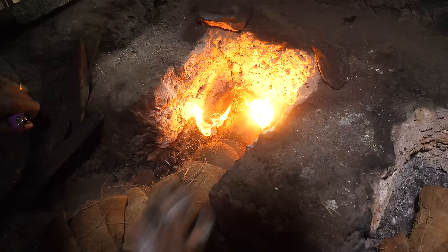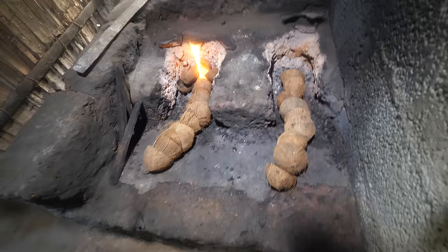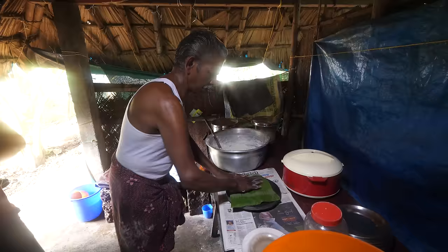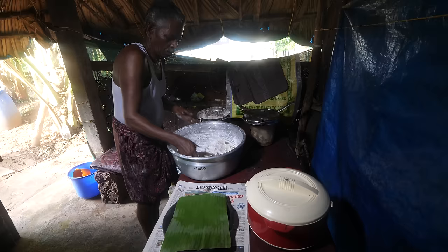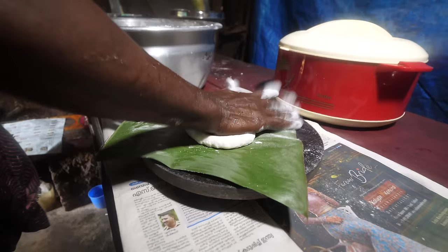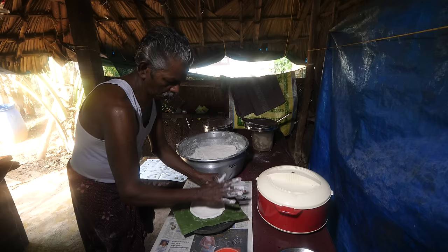He's lighting the fire now. He's going to be cooking over fire, but only using coconut shells for fuel. He has just a stack of coconut shells — as they burn at the front, he'll keep pushing them forward. He also burned off a banana leaf for the pancake preparation. Then he took a ball of dough, made it into a round, flattened it in his palm very methodically, and rounded off the corners to make a perfect circle. Now he's put the clay pan onto the fire, waiting for it to heat up.